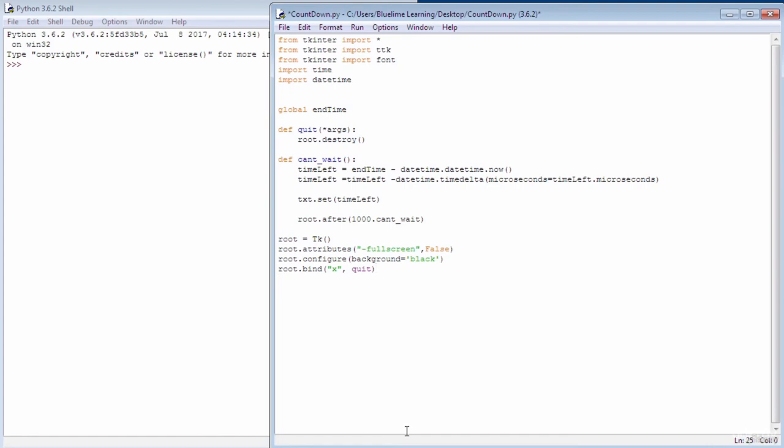The next thing I want to do is call the function to trigger the clock. So we do root.after to call the timer again. We want the timer to start again here after 1,000 milliseconds, and we pass in the countdown function. Okay, so we specified it here, and we're doing that again here. So this is called here once the screen is activated.